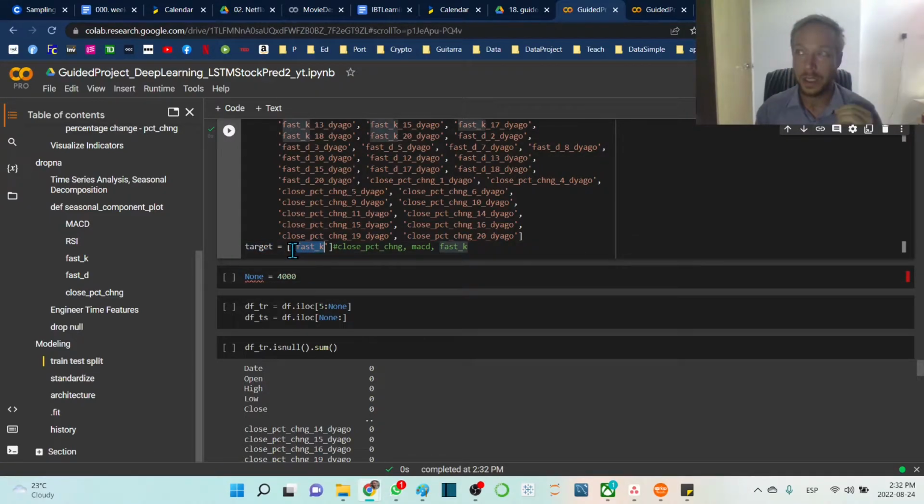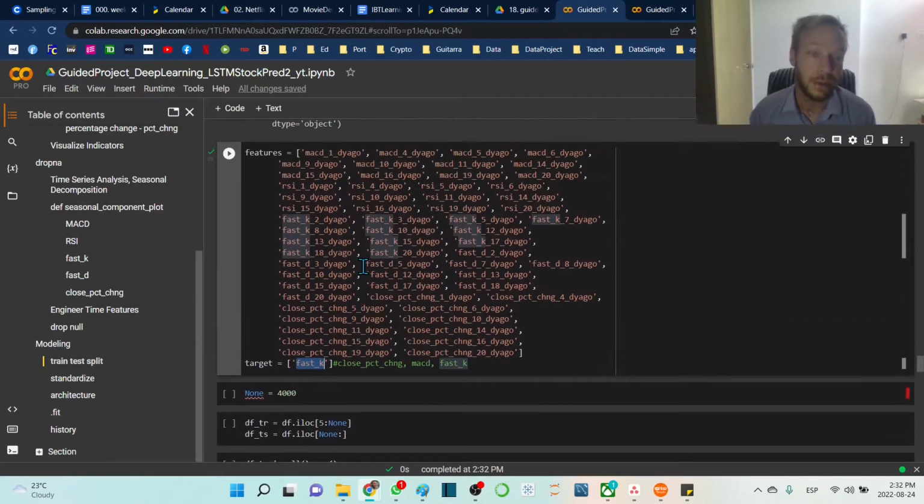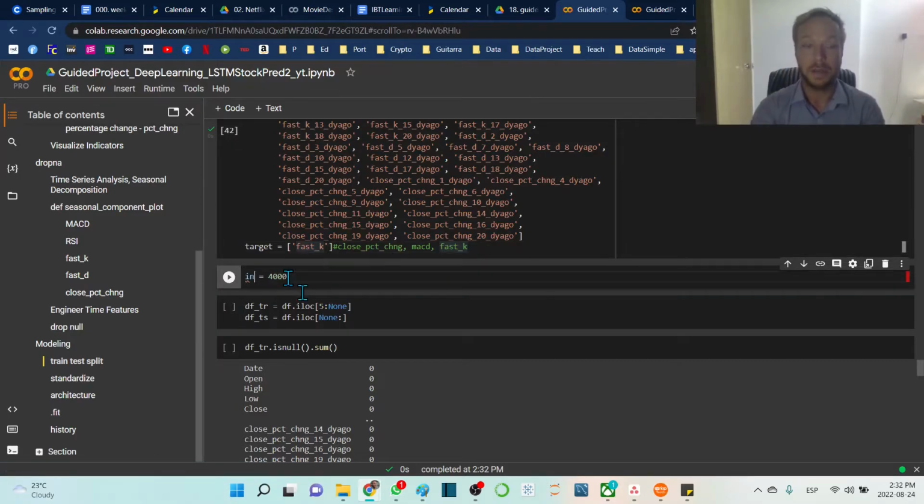I'm predicting the numerator of the fast gate. You can do macd, the price, whatever you wanted, because we're using the past. You just have to make sure that we have the data available. So you can't use today of another indicator to predict today of another version of the price. That wouldn't work. We have to use yesterday's price, which we're using macd 1 day into the past. And so again, you have lots of choices of what you would like to predict, and it really does make a difference on how well it does.